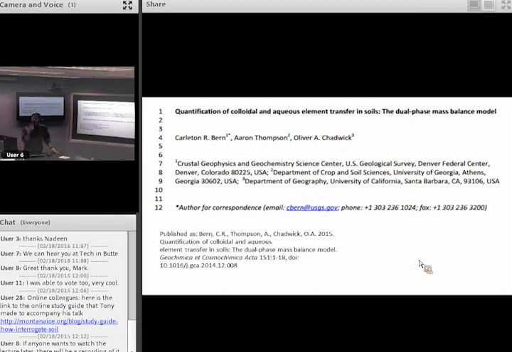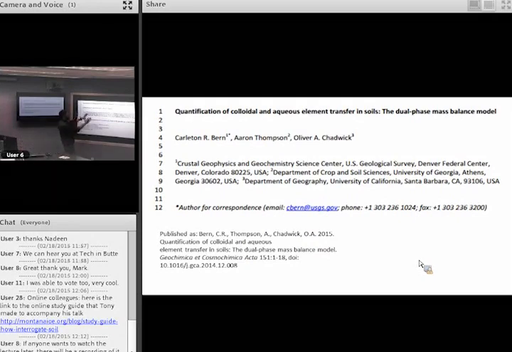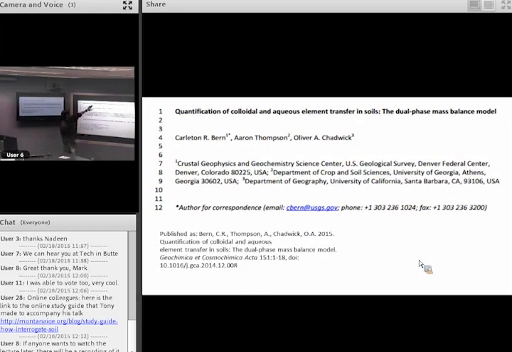And they've got something even fancier than where I'm going, which is they're really interested in how many clay-sized particles, the colloids, are moving out of the soil, and also what's moving out in solution. And so they call it the dual-phase mass balance model. But it's awesome, right? When they're setting up their methods, you can trace attempts at bringing mass balance to soil back more than 100 years, okay? So this is part of that tradition.